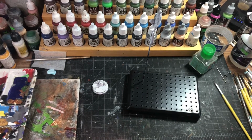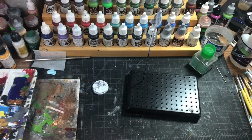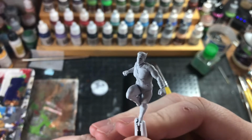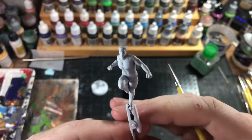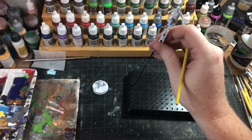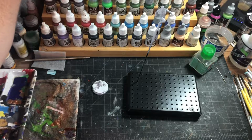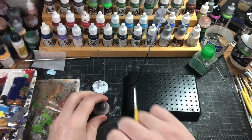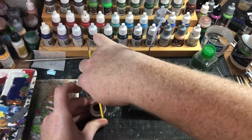Welcome back. Today we're going to be painting Quicksilver from Marvel Crisis Protocol. You can see these guys are all 100% in their comic book costumes, just like Wanda was last week. But we're going to be doing MCU paint schemes over the top of them. So let's start with our skin first, like we do, and just move from there.